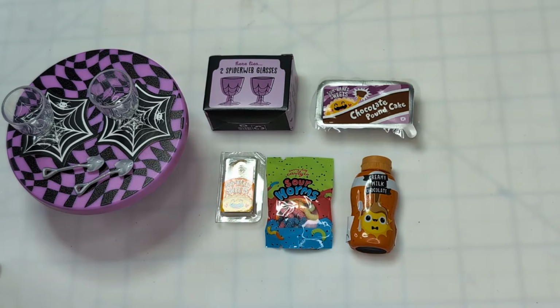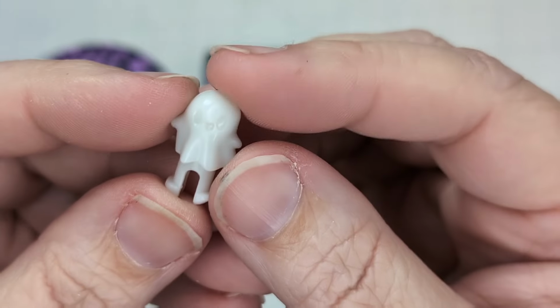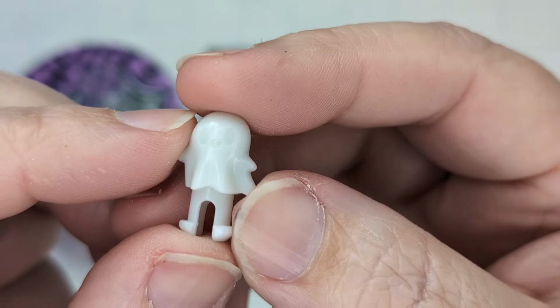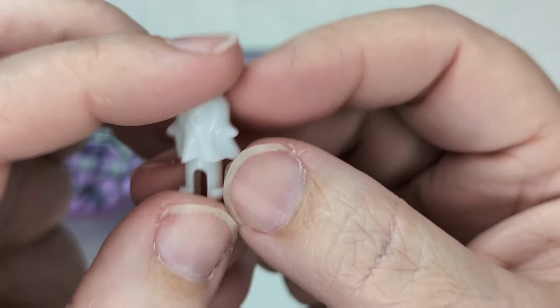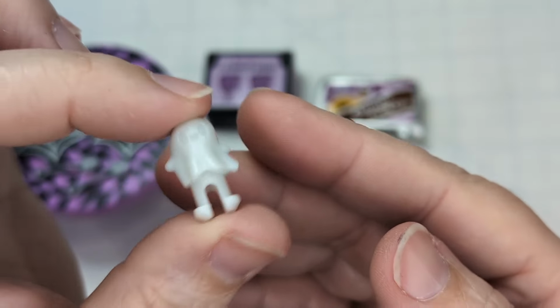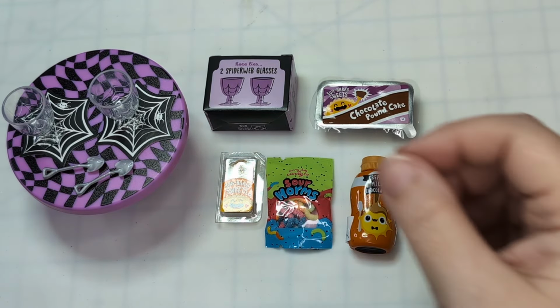Instructions. Okay. And then those are all of the ones in the set which we have, and we'll be going over. One little thing I will tell you is that the little topper that they have for the capsules this year is the little ghost, and it glows in the dark. But I thought that was a really cute little thing. So we're going to be making something with that here in just a little while.